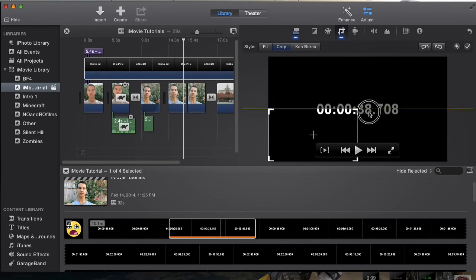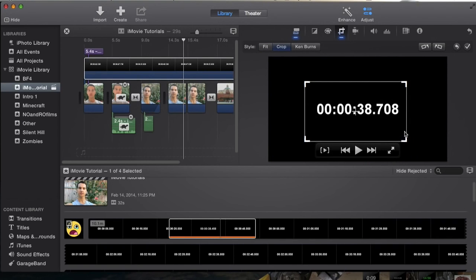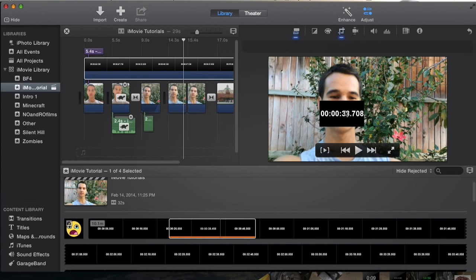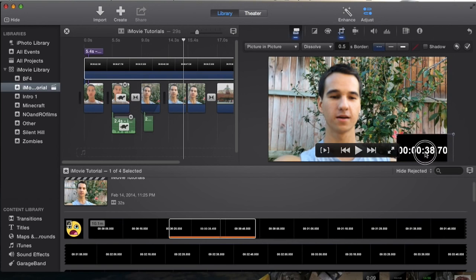And I'm going to actually crop this so we just get the timer and less of this black. I was actually hoping that when I imported this file, the black would be completely ignored, but it really isn't. So we're going to crop it more, that way you see our timer just a little bit bigger. Go back to picture-in-picture, and we're actually going to expand this, and then you see we can set it wherever in the video we want.